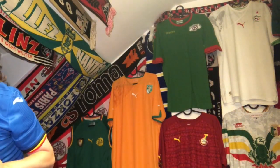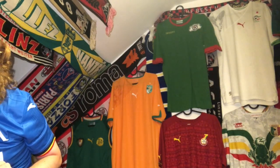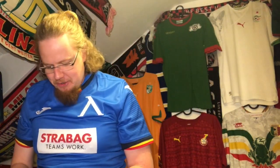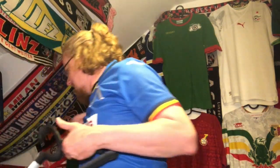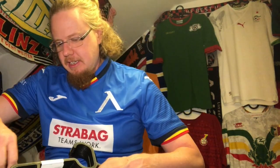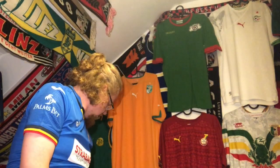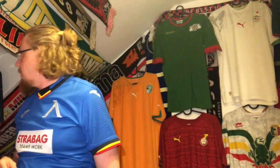I open another package — one, two, three, four, five, six, seven, eight... I don't have enough hangers, I'm going into crisis! I think I have one more but I'm going to need to go to IKEA to get more hangers. I didn't count right — and I'm supposed to be a statistician. At least I can rehang all the shirts I have now and figure out the rest later.